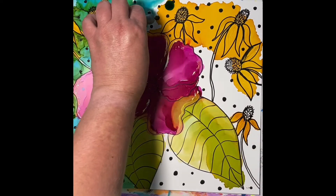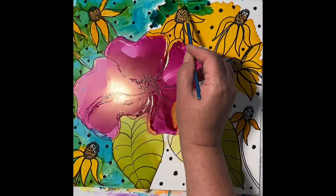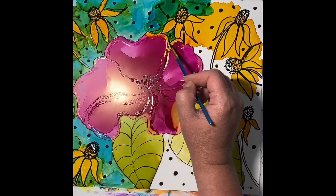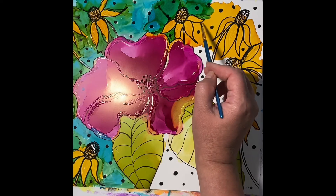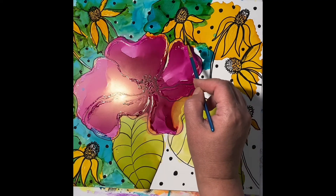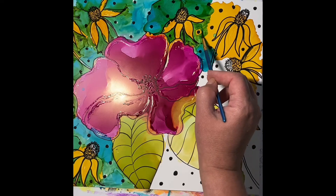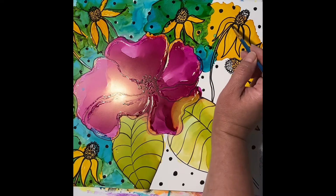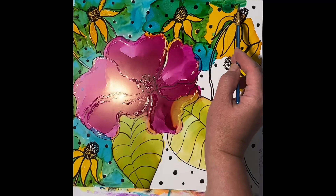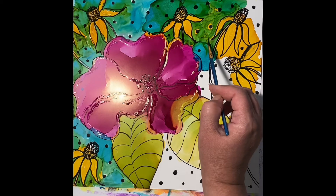I couldn't get alcohol during the pandemic so I was trying to be really careful about using what I had, so I kind of switched over to acrylic paint. I've been doing a lot of painting in acrylics, so this is a good little practice thing to get back into using the alcohol inks — it's been a while. I've been doing mostly abstract painting with the acrylic paint, so I think that's going to inform my alcohol inks a little bit too.